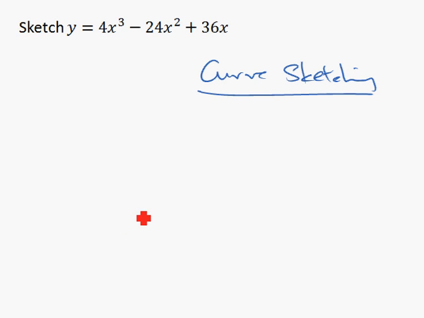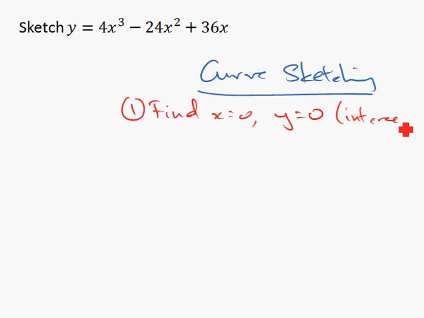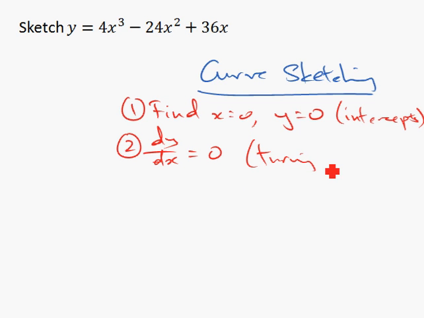Curve sketching is important. But that being said, curve sketching is not difficult. In fact, it is quite simple. The steps are always the same. Step number 1, find x equals to 0 and y equals to 0. What you're doing here is actually finding the intercepts. I'll do this step later on. Step number 2, differentiate, find your dy/dx and let it equal 0. Here you're finding the turning points.